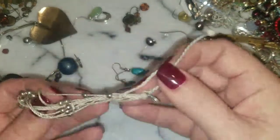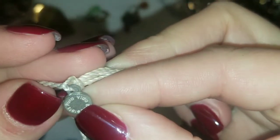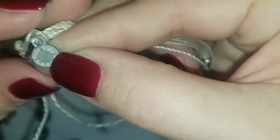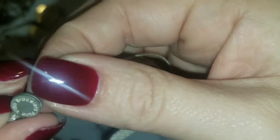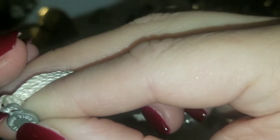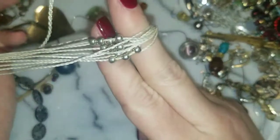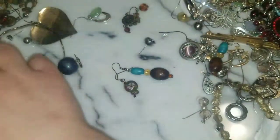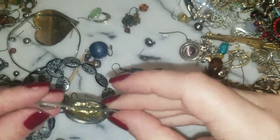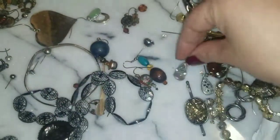Okay. So we just have like a rope. Let's see. A marking. Pura vida bracelet. Vida's life. Pura is like all, like you're all in. So it's like live life, all life. That's what it says. Okay, so that's a bobby pin. We got the other earring.